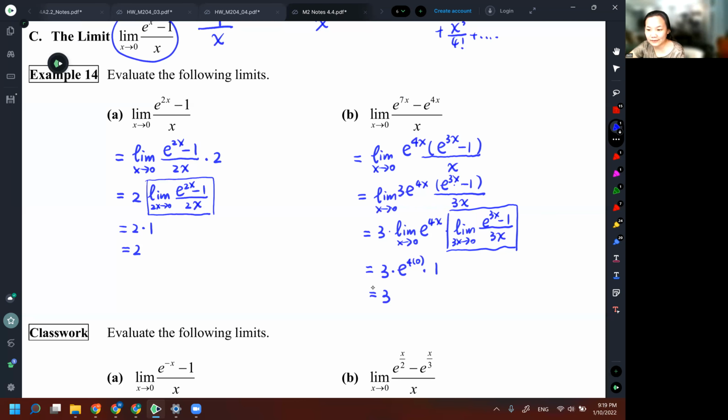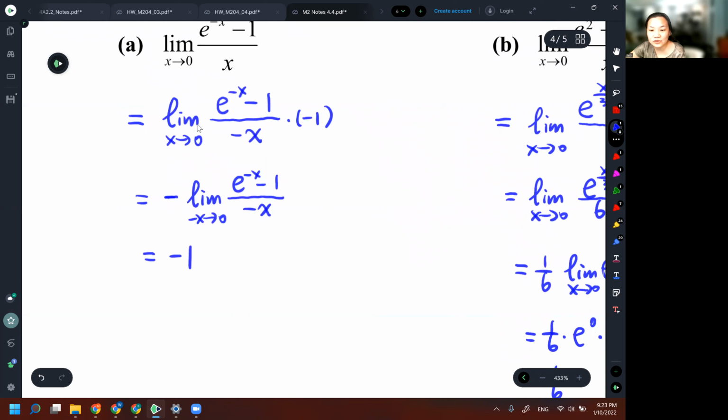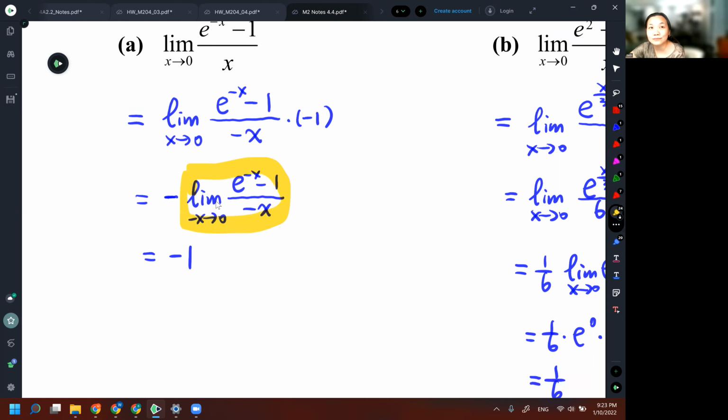Okay. Now you can look at my answer. For the first one, I want you to know that x can be negative. That's still fine. Now it's e to the power negative x minus 1 divided by negative x, and then you can take out negative 1 and then use the special limit. If you are not sure, now you know. You can use negative x, as long as negative x tends to 0, then it's okay. The key is that it has to be e to the power something minus 1 divided by something, and that something has to tend to 0.